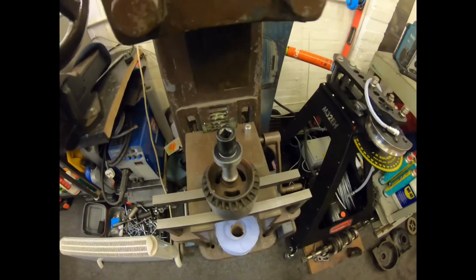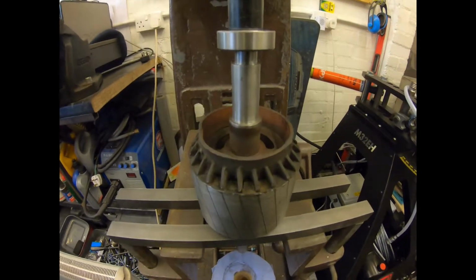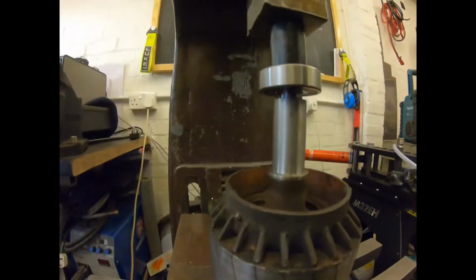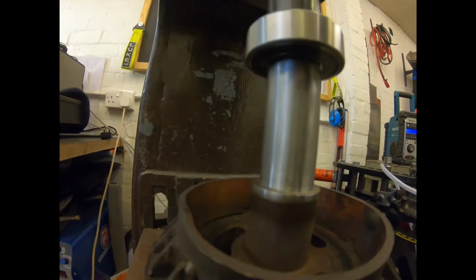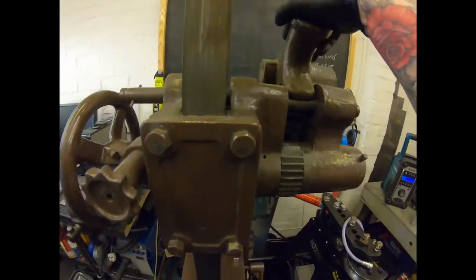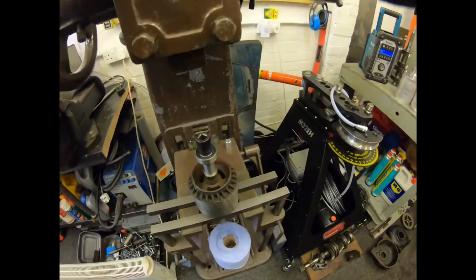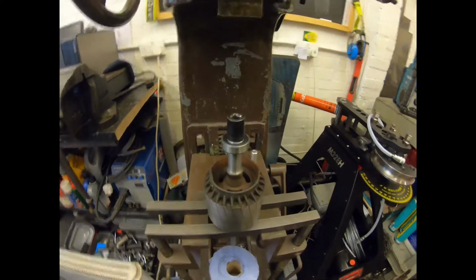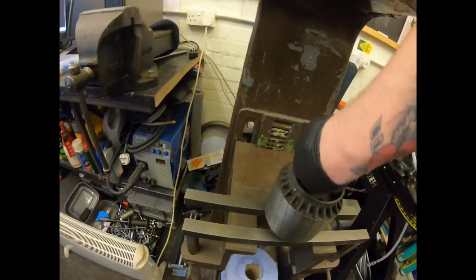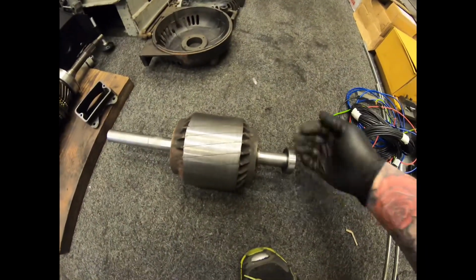So if we lower it down onto there, it's not going to take much, to be fair. There you go, we're there. Didn't even use the handle. This press has got a nice bit of grunt, so you don't have to worry too much about things like that. Little jobs like this, quick and simple. So yeah, there's that bearing on. Put this down there. So that one's on nicely.